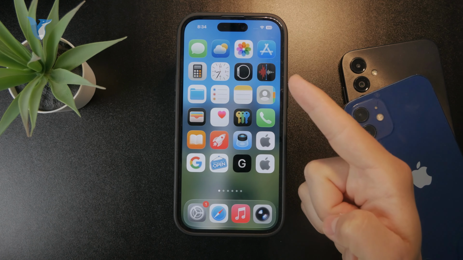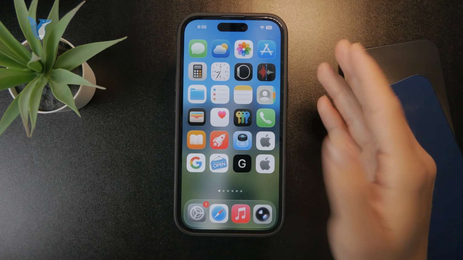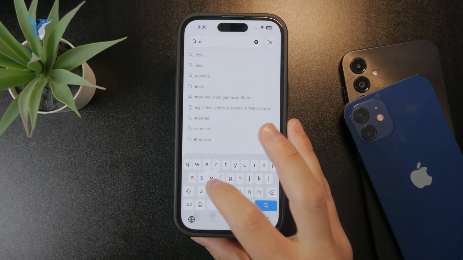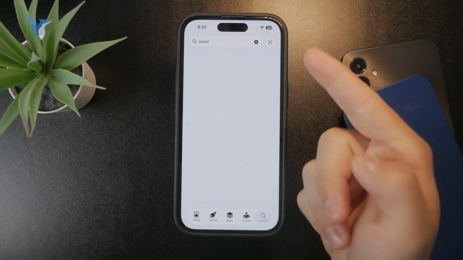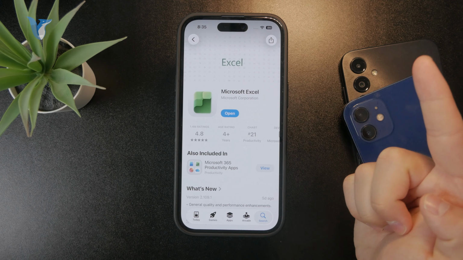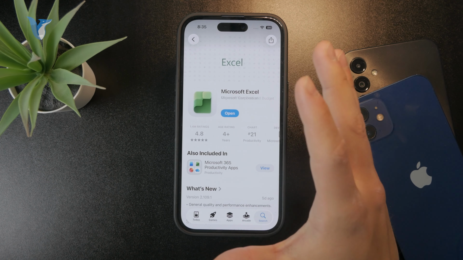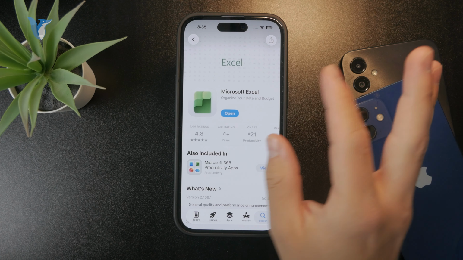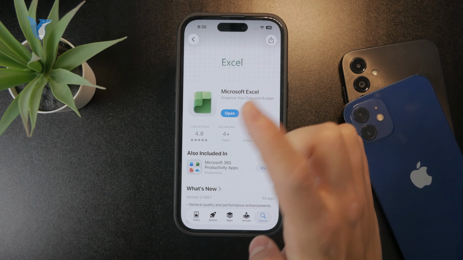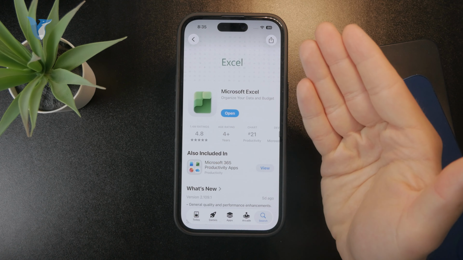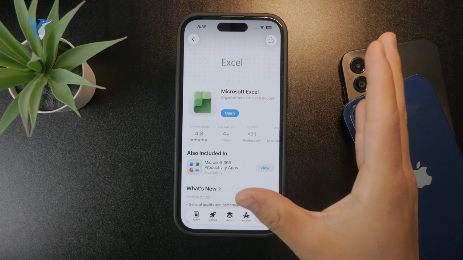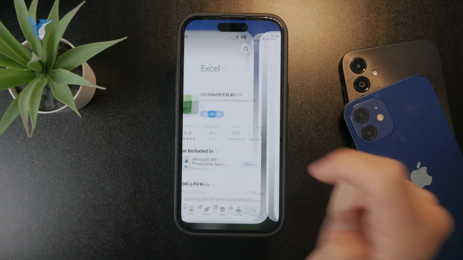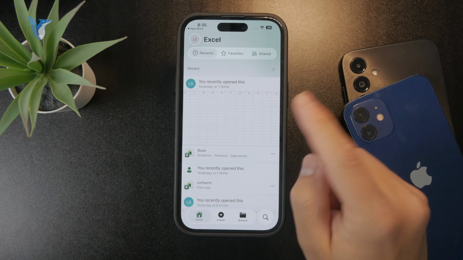So Microsoft Excel is naturally a spreadsheet editor, which you can find on the App Store. If you look it up, you can literally see it right there that it does show up and it is in fact freely available. You can download it for free, but in order to use it for editing, you will need to be part of the official Microsoft subscription, right? So you can download it for free and use it for reading files. But if you want to make any changes to the files, to the spreadsheets, you'll need to be part of the subscription, right? So you can download it officially from the App Store and get inside like this.